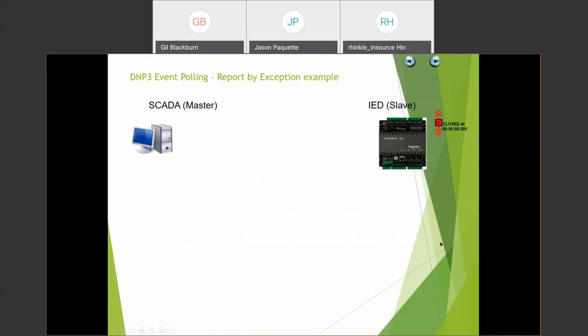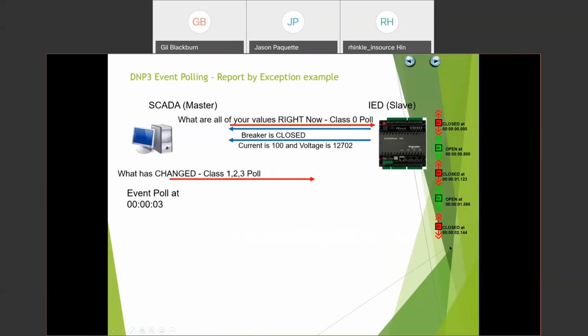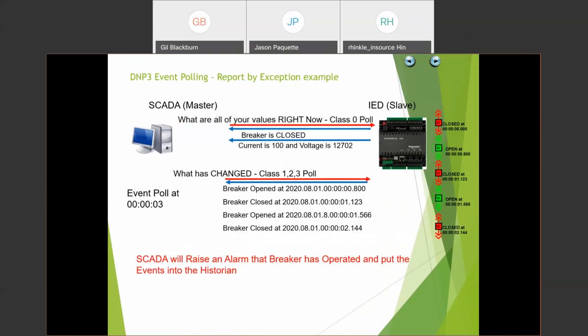The next is now doing the report by exception, just a little bit different scenario. I'm going to come through. There's my current. So what happens is we have the recloser application. So it opened and closed, opened and closed. Okay, and now I polled it. It's going to say, hey, what's changed? It's going to tell me, hey, your breaker opened and closed and opened and closed at these timestamps. Okay, all that data, your alarms and everything else, will be timestamped appropriately, and it'll go right into the history, and you will see all those opens and closes even though you didn't poll it in the middle when all that happened.